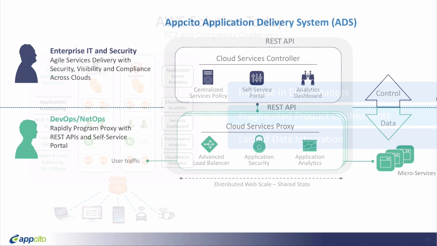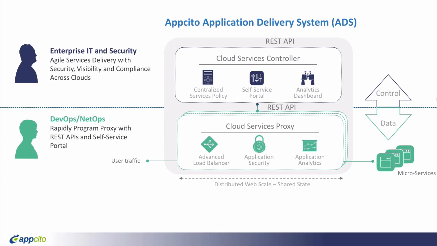So as we looked at that challenge, the team here at Appcito said there is a better way. You know, we have teams that have evolved both from the enterprise and cloud space, as I mentioned earlier. And so what we've introduced is an application delivery system, ADS for short, with a sense of providing these capabilities and services to two audiences. The top audience that you'll see there is enterprise IT and the security teams. What they really want is consistency for their compliance and their regulations.